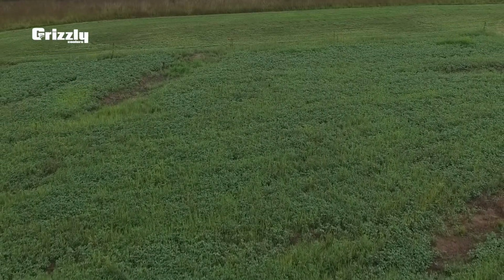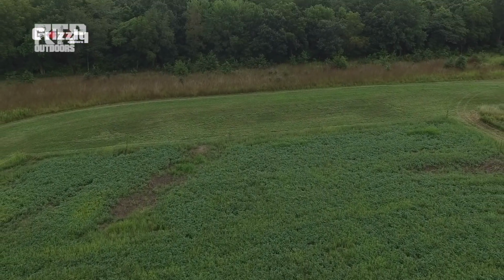Since it's shotgun season, not able to get out and hunt this week, but next week I'm really excited about Monday and getting to hunt over these beans. I want to tell you a couple different reasons why this is such a good area for deer rather than just, hey, we planted beans there. We did some things to the area that I think enhanced the area and made it a perfect spot for beans in this area, or corn like we had last year.